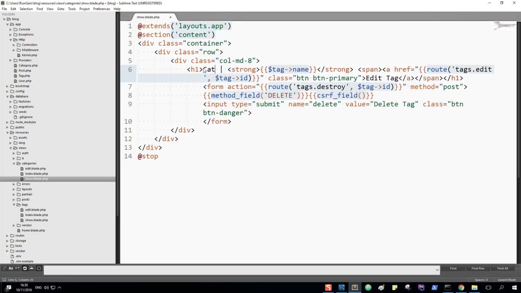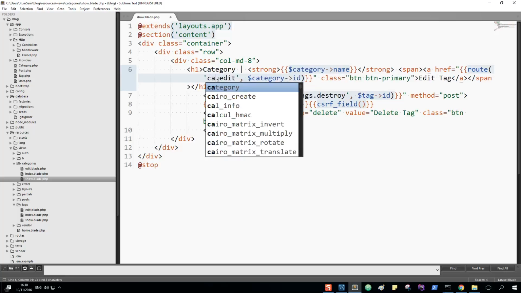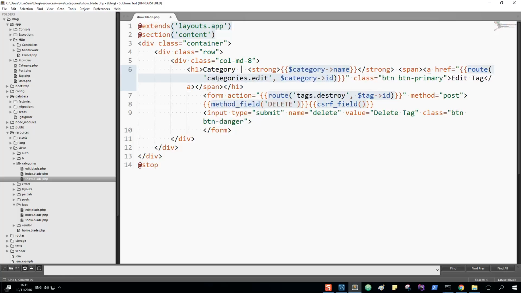Let's say category, and category in here too, and categories like so. Edit the category.